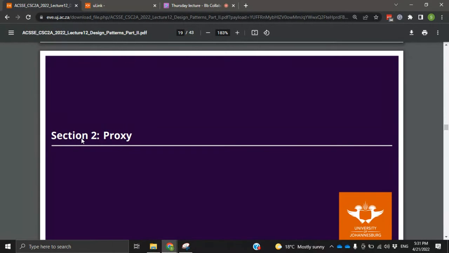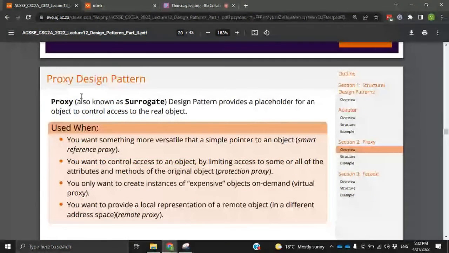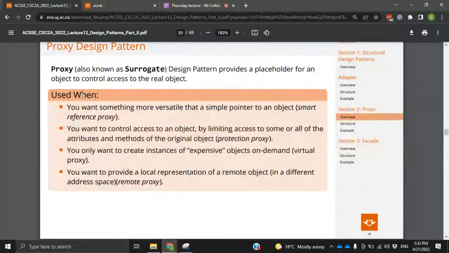Someone who performs something on your behalf, or someone who stands in the gap for someone else. That's what a proxy is, right? So the proxy design pattern works in a similar way. It's also called a surrogate design pattern, and it basically provides a placeholder for an object to control access to the real object, right?